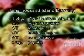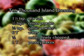For the 1,000 Island dressing, you will need 1 package of Morinu silken firm tofu, 1/4 cup of soy milk powder, 4 tablespoons of lemon juice, 3 tablespoons of turbinado sugar, 5 tablespoons of tomato sauce, 1 teaspoon of paprika, 1 1/2 teaspoons of sea salt, 1/2 teaspoon of onion powder, 1/2 teaspoon of garlic powder, 6 tablespoons of water, 1/2 of an onion finely chopped, and 1 tablespoon of parsley flakes.